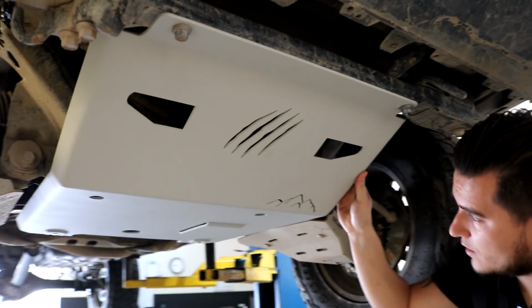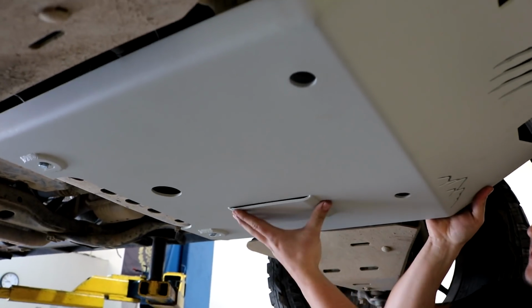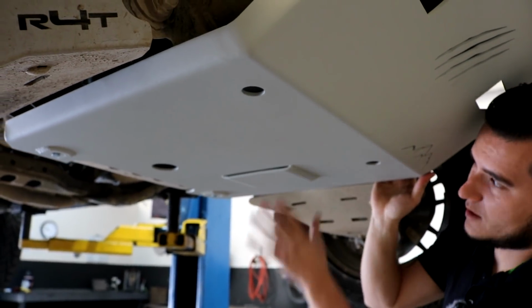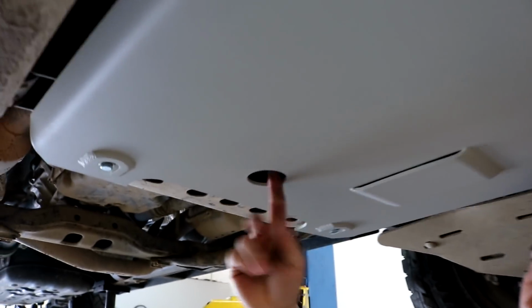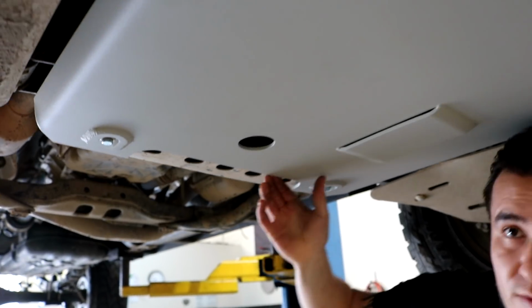And then the other thing we have right here is this little plate. So it gives us a little bit of gap for the differential drop. If you have it on your truck, you don't have to be worried about this one. It's compatible with it. And also, we have this hole right here. So that's for the oil drain. You can just unplug your bolt from there, and you can do all your things.